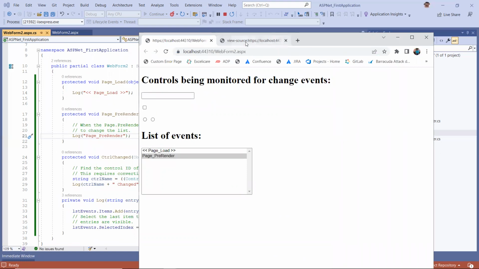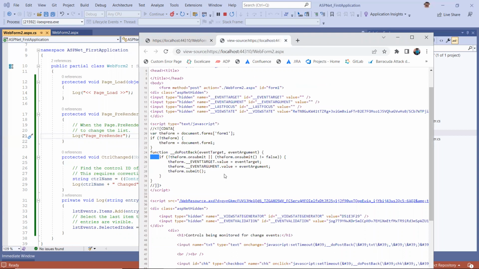ASP.NET generates this do postback function automatically, provided at least one control on the page uses automatic postback. Any control that has its auto postback property set to true is connected to the do postback function using the onClick or onChange attributes. These attributes indicate what actions the browser should take in response to client-side JavaScript events.